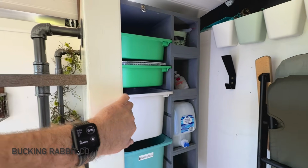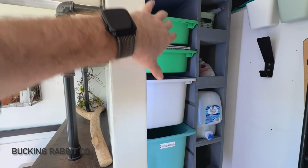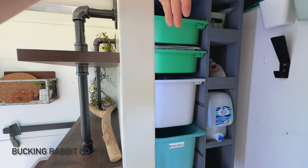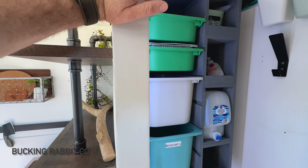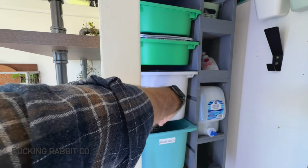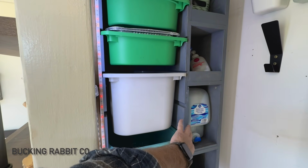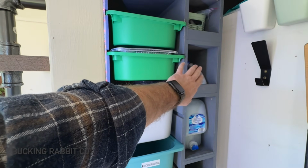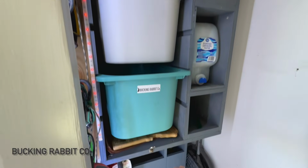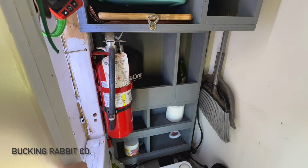I built this cabinet system with these IKEA bins, so they just slide out. This is great because when you go to load up or unload, you could just pull these bins out, put them in a cart, and take them right into the house. Just makes loading and unloading the trailer of food and essentials so much easier. Built-in dedicated space for the water jug, and then we have foil and bags, hand sanitizer, cleaning supplies, and just other random gear, toilet paper, liquor cabinet area.